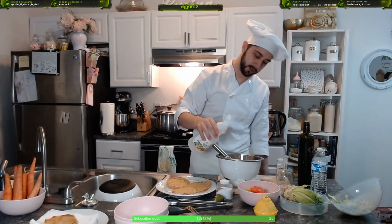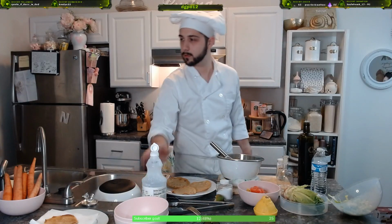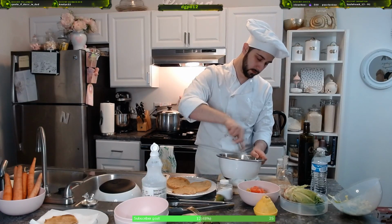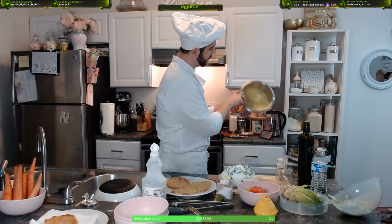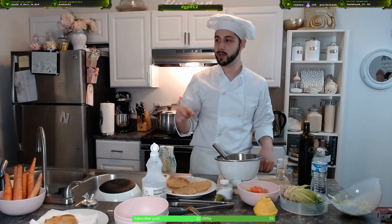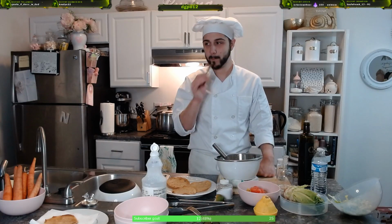Another little splash here of vinegar because it has no sort of acidic taste to it. We do have a nice mayonnaise sort of consistency. It's a little bit yellow, obviously, from the egg yolks. You can use pasteurized egg yolks, which is more recommended than this.